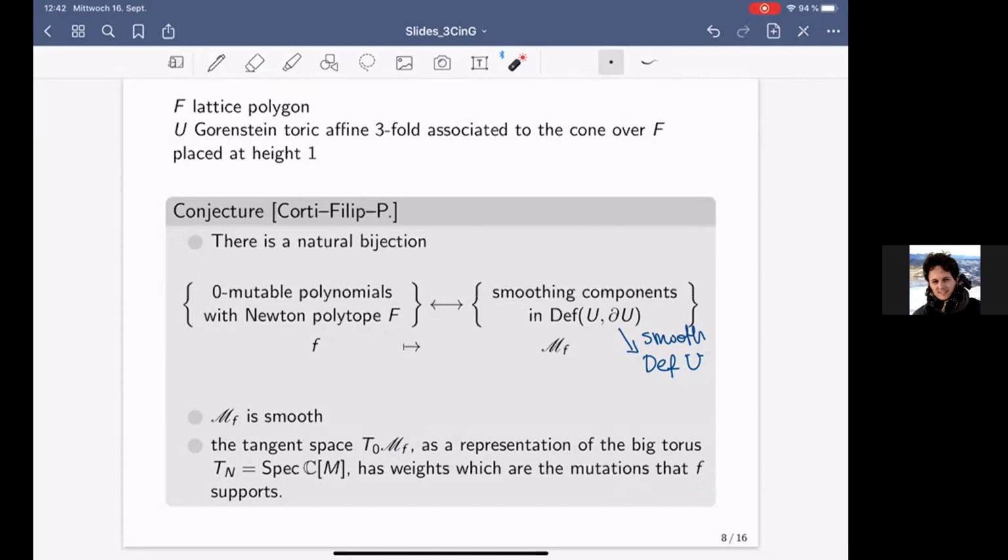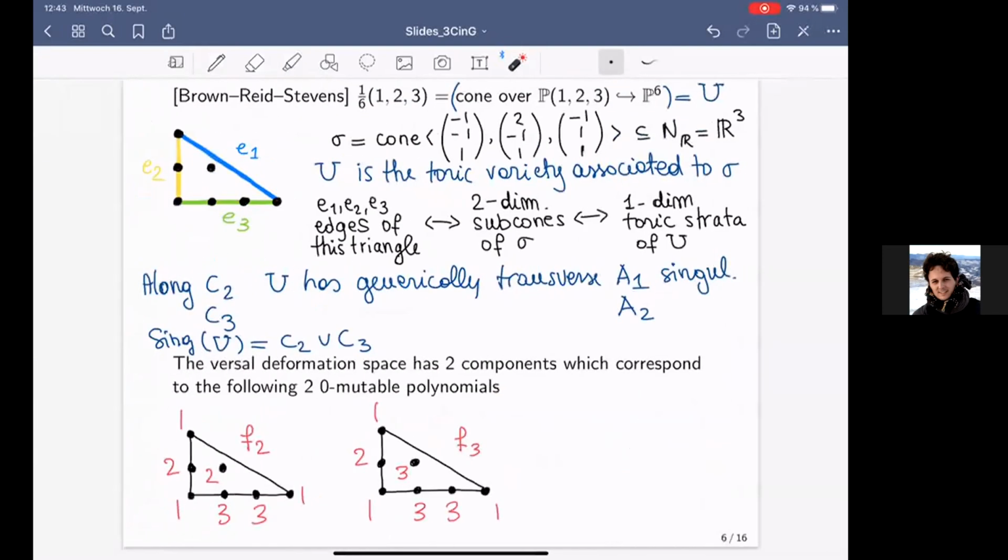So basically, you consider all the mutations that you can apply to f, and then this gives the characters of this representation. Maybe I should go back to these two Laurent polynomials. And I just want to mention one difference between these two Laurent polynomials. For instance, here, in this polynomial, I have 2 and 2. So this means that this line here is divisible by 1 plus x.